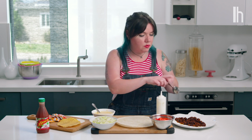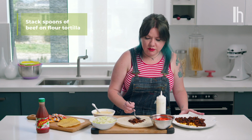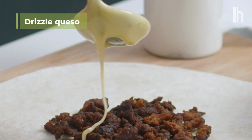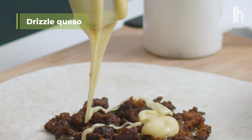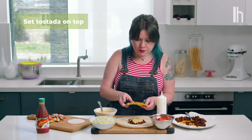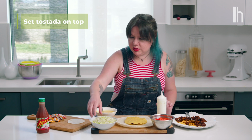Now it's time to stack it up and fold it all together. You're gonna start with a couple spoonfuls of your beef. And you wanna make sure you have as flat of a base as possible, so just kind of force everybody into a single layer. Now we're gonna take our luscious bespoke queso. And don't be shy here, just really drizzle that on. And then we take our crunchy boy, layer that on top. Press down a little bit, but you don't want to exert too much pressure because then you'll break the shell.